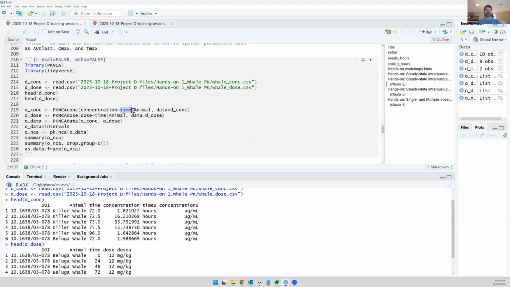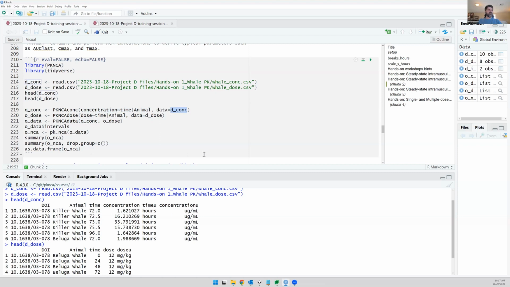And then this vertical bar here is the pipe symbol, and it separates the concentration and time from your grouping variables. In this case, our grouping variable is only the animal, which is either the killer whale or beluga whale. Everything in this formula maps to one of the columns in your source data set. And you give the data set by giving the data argument to PKNCA conc.